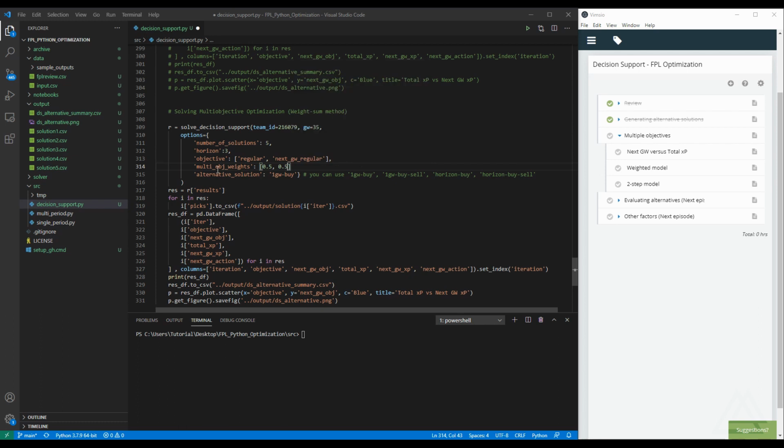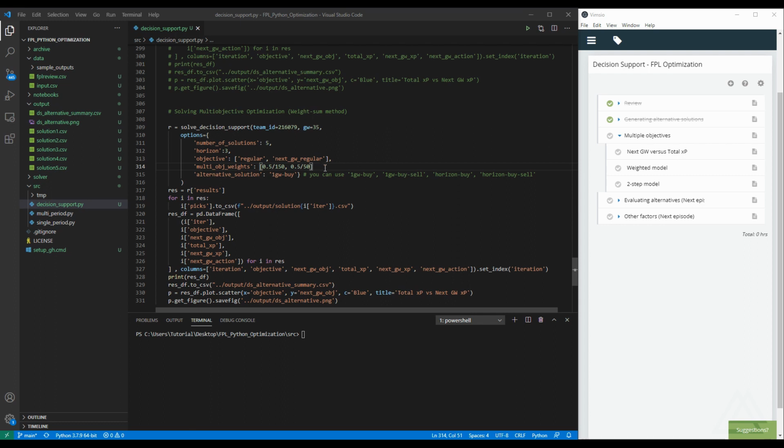However, here, since regular XP is over, let's see, over like 3 game weeks, and this next game week regular is only for a single game week, these weights actually don't make too much sense. I mean, they're not scaled properly. So just to compensate, I will say maybe a regular game week returns you 50 points, and then for 3 weeks you will accumulate 150 points on average, let's say.